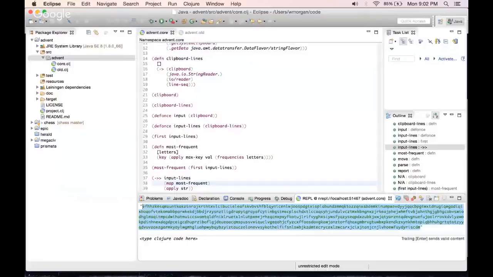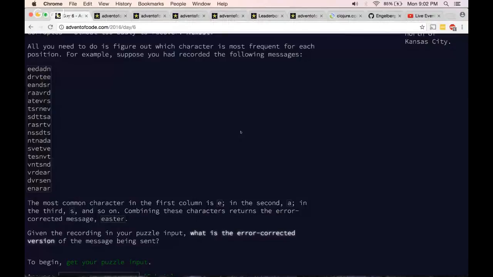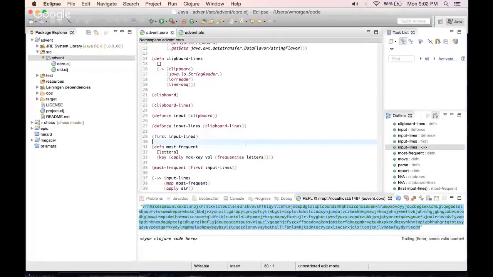It's by the column, not the row. I see. Okay.